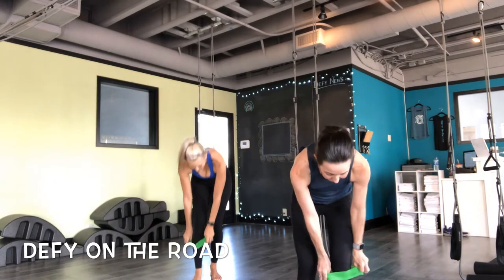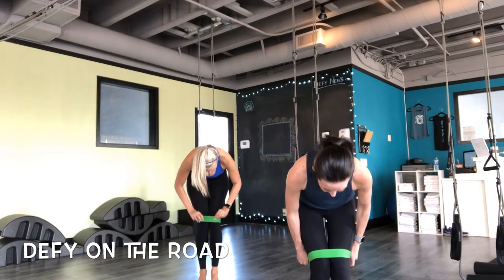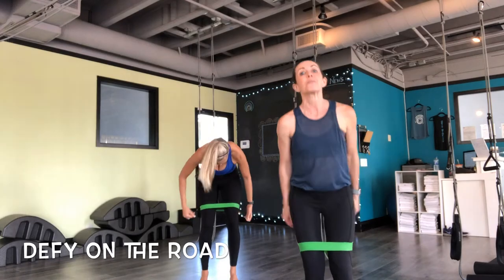Okay, so you're gonna put the band above your knees. Make sure it is flat. And make sure that your feet are wide enough apart, otherwise it's gonna roll up. If it rolls up, just put us on pause, fix it, and then come back.